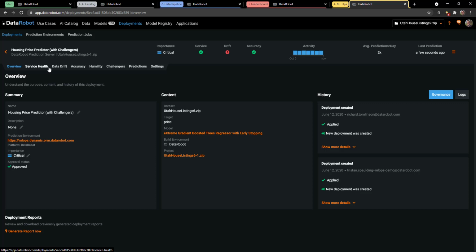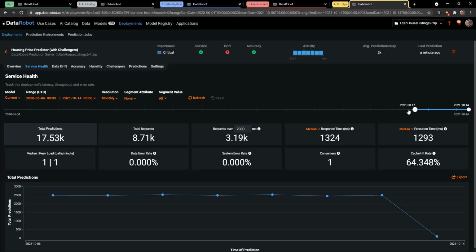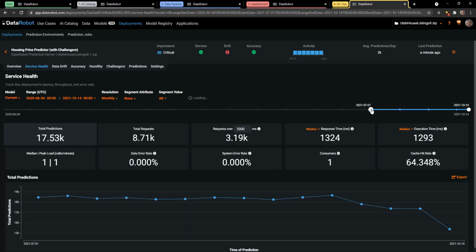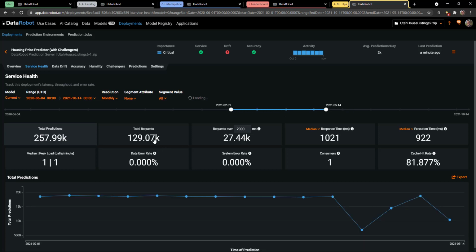All right. Let's take a closer look at some of the metrics that we were discussing earlier, like service health. If I select any of these metrics, we can see how these models have been performing over time on a variety of different metrics. When I'm talking about service health here, I can select a specific period of time that is of interest, and this dashboard updates to show me things like how many requests were made during that period of time, what was the mean model response time, and how many data errors were encountered.